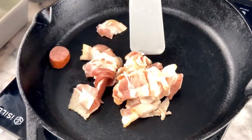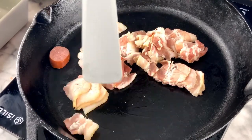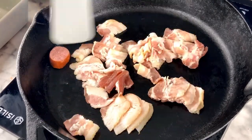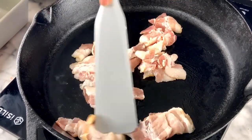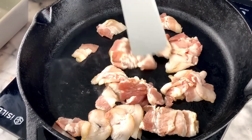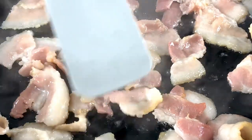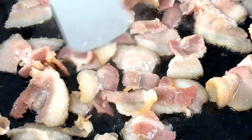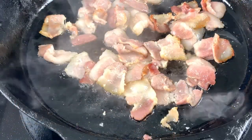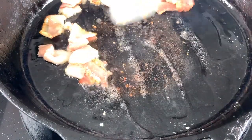First down is the bacon. We put the bacon in to render down the fat. This is what I was referring to at the beginning — this is how we're going to season everything up. This is a very flavorful meal. In order to achieve the flavor that you want, you want to cook it in the bacon grease that's rendered. You can add a little butter or ghee and clarified butter along with this if you want to.